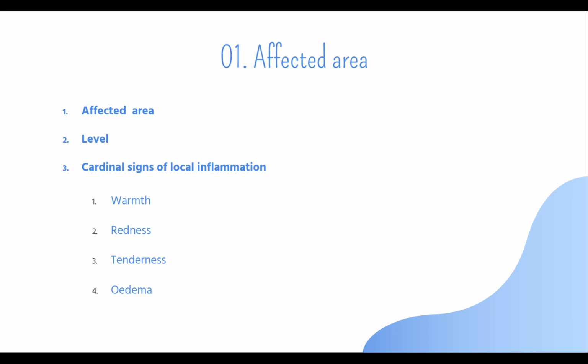For warmth, you have to feel the normal limb first, and then feel the cellulitis limb, compare them, and tell whether there is increased warmth in the affected limb. Then look for the redness. As I talked to you previously, in redness you have to look carefully and tell whether the redness mark is distinct or indistinct. If the mark is very distinct, it couldn't be cellulitis. It might be erysipelas.